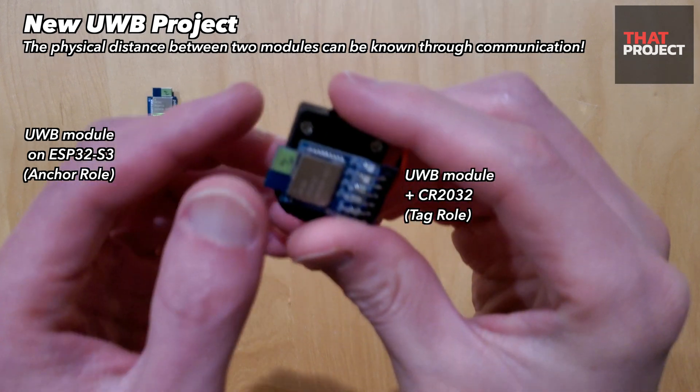This specifies the network's passkey. Without this, it will not be able to connect to the specified network. Finally, you can set up messages to be sent from the tag device, where 5 represents the rate of the messages to be sent. Once you set this up, the tag device is ready to go. It will continuously send the message, and when the anchor device is ready, you can receive data as well as the physical distance between the two devices.